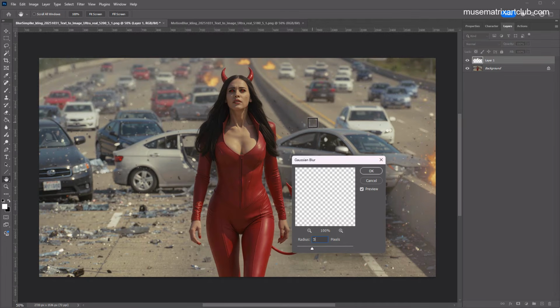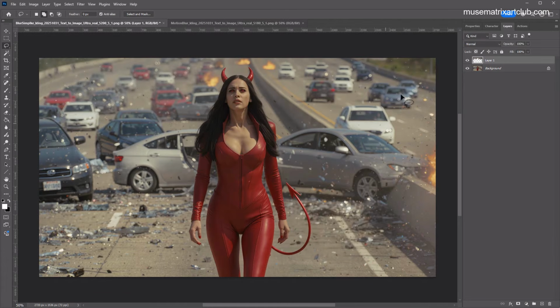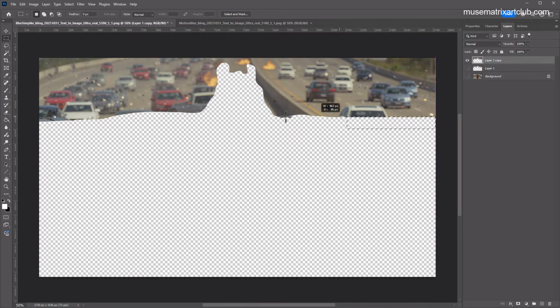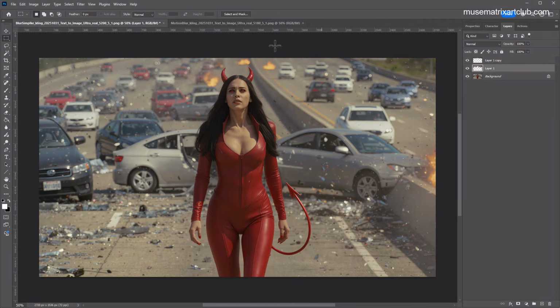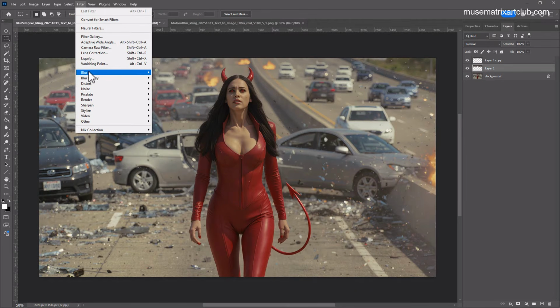We can use 5. You can also progressively blur. There are multiple ways of doing this in Photoshop. I'm just going to show you a very simple way, and that is to clone this first. Okay, so duplicate layer, and I'm going to remove all that so we can just see this. So I'm going to maybe choose like half of this, right? And that means I can blur this a little bit more or less.